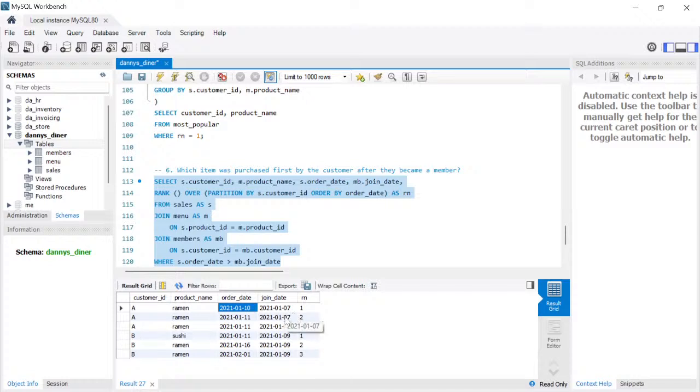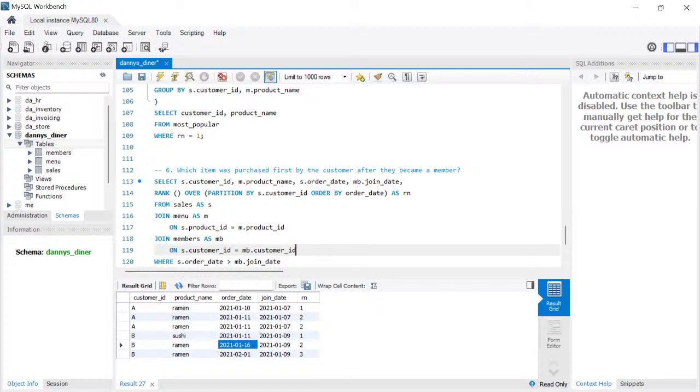So if you see all the dates, that is how all the dates look like. This one joined on the 7th and placed the order on the 11th. Joined on the 9th and placed the order on the 11th. Joined on the 9th and placed the order on the 16th. Joined on the 9th and placed the order even in the first of February. Okay, so our query has been able to filter those that placed the order after they joined. Okay, good. So it means that we are on the right path.